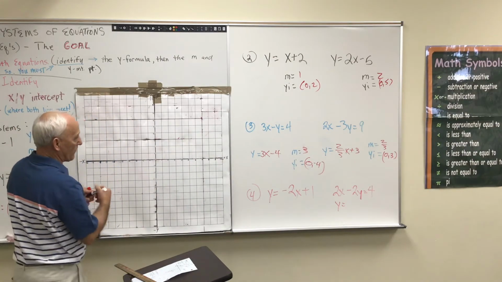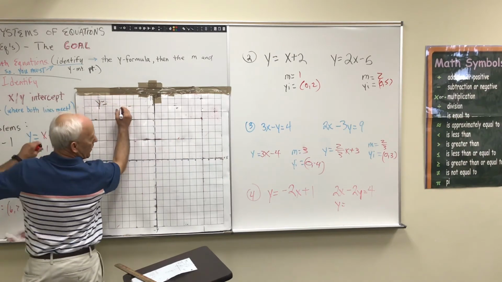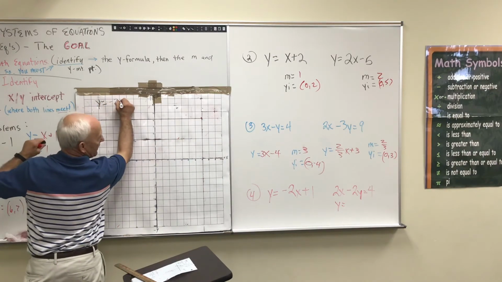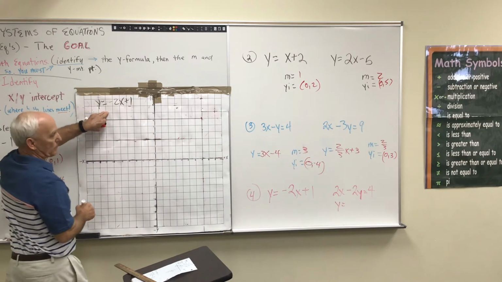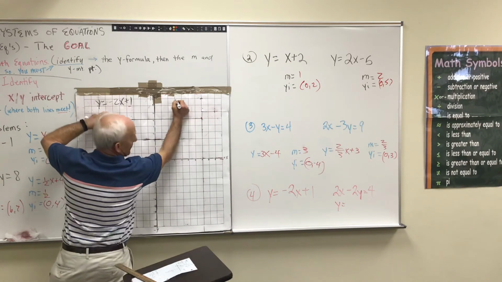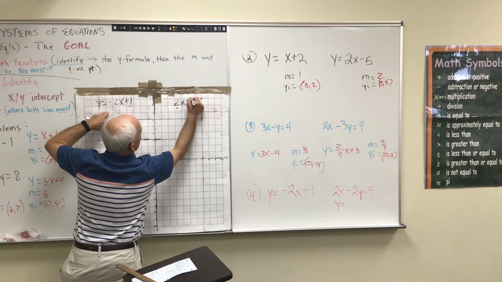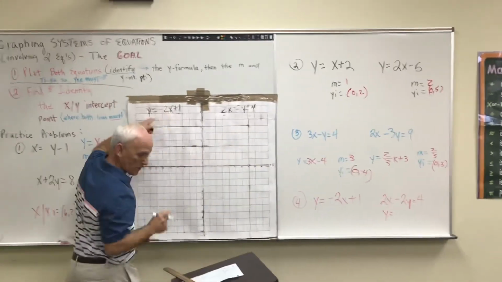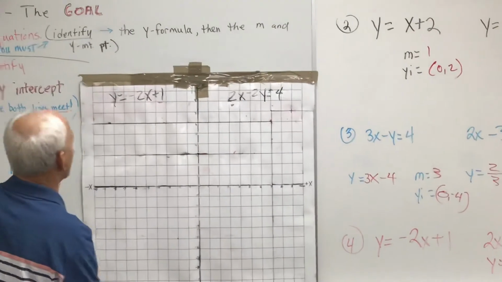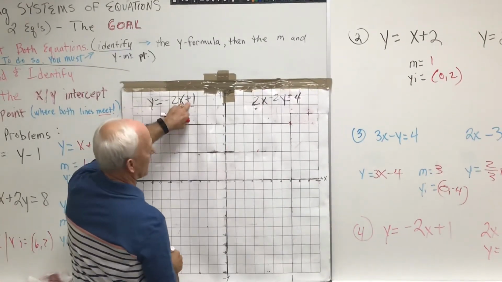All right, we're ready for the last one here. Let me put up the equations. Y equals -2x plus 1. And that's already in slope-intercept form, isn't it? But this one isn't: 2x minus 2y equals 4. Make sure that I have the right one. Okay. So this one I don't have to worry about. I can go ahead and put it in there, right?